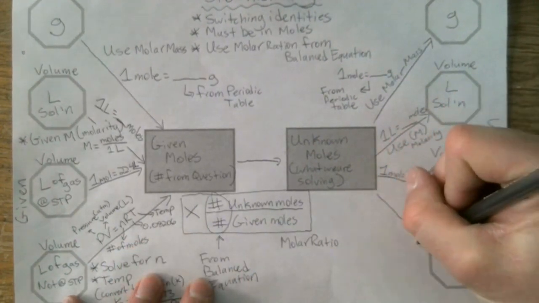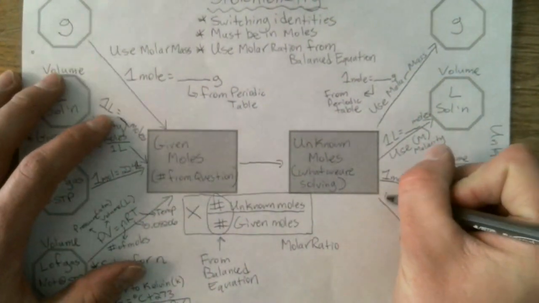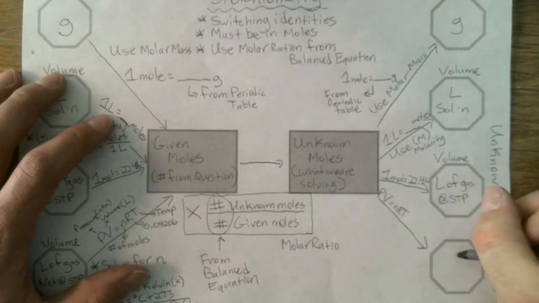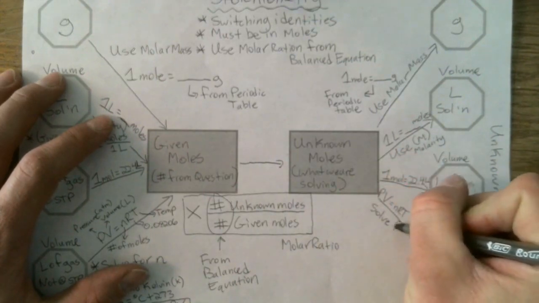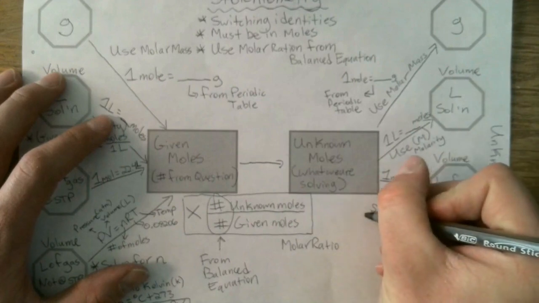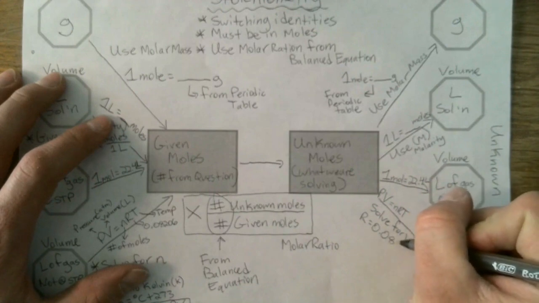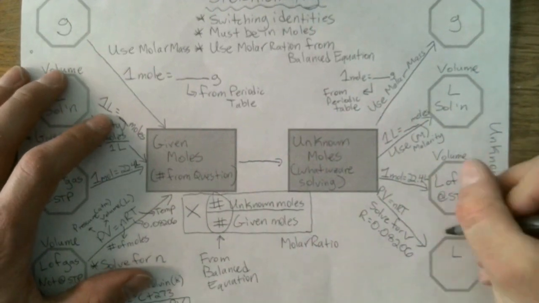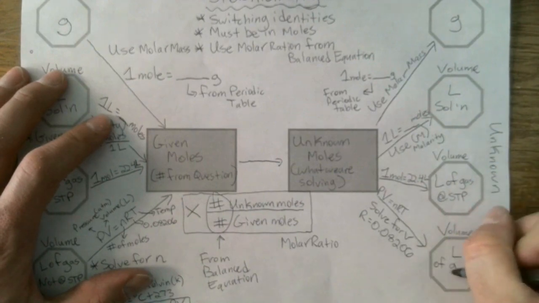And then lastly, we're going to use our ideal gas law equation. Again, I'm not going to rewrite all this stuff down here, but we just know that we're going to use PV equals nRT, except instead we're going to be solving for the volume. So our equation is going to be a little bit different. So we're going to solve for V. And again, remember that the R value is going to be 0.08206. So again, we're trying to solve for the volume of a gas not at STP.